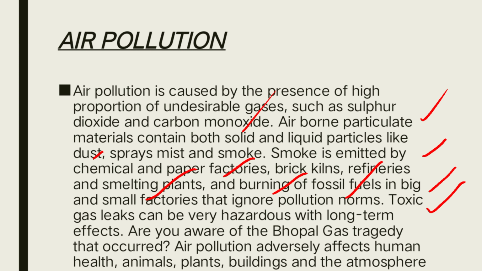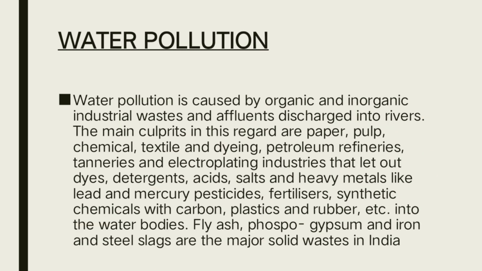We studied about the Bhopal gas tragedy in 1984, the biggest disaster. Even 30 years after the disaster, people are adversely affected, their limbs are affected, their breathing organs are affected, they don't have a normal life. The health of the people, animals, plants, buildings, everything in the atmosphere is getting affected.